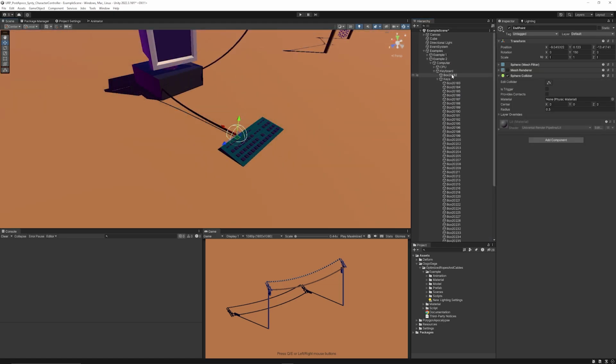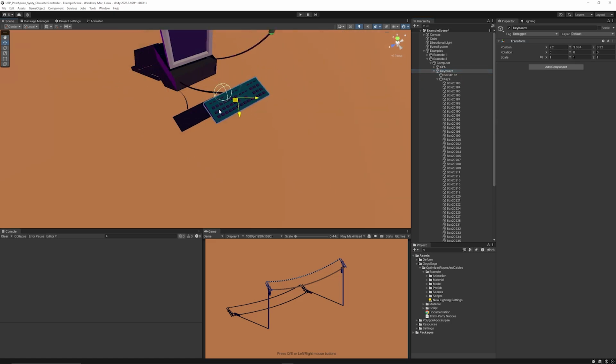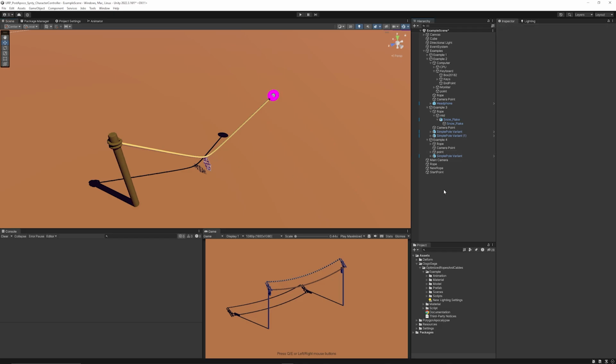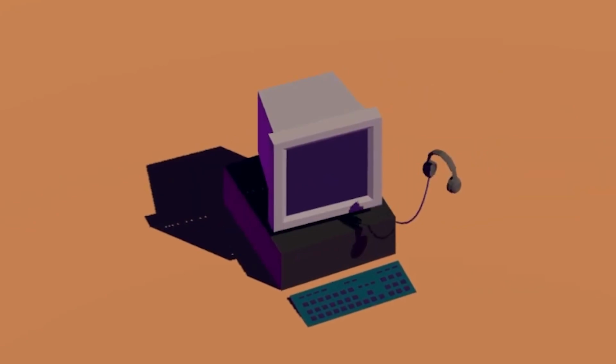Now, when I select my keyboard object, you can see that the rope will move around with this object as if we'd attached it to it. And as I said, these points that you create can be used with animations, and you can animate the components and animate the look of this, and it will affect the rigidity and the visuals of the rope in itself. So I think it's a really cool asset that you should check out, because it's absolutely free.